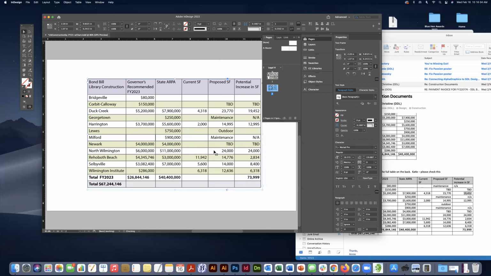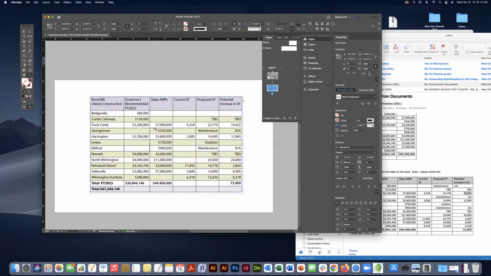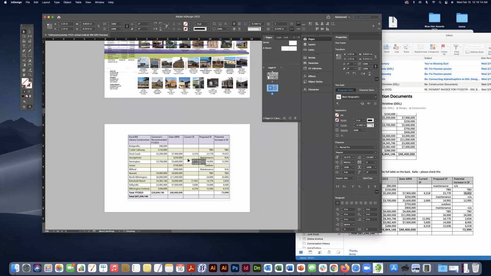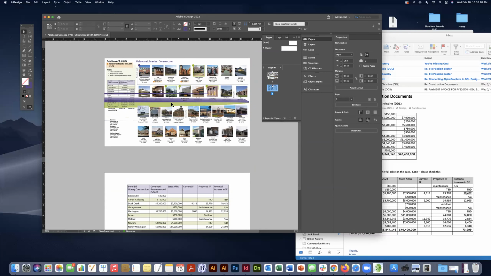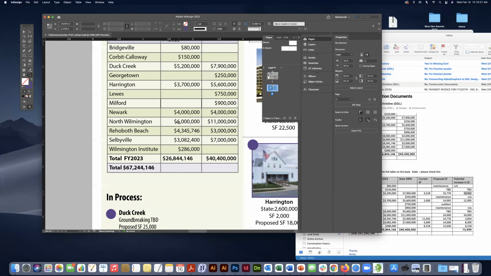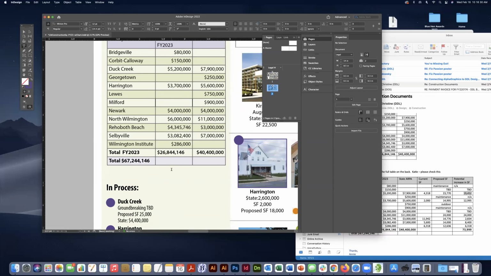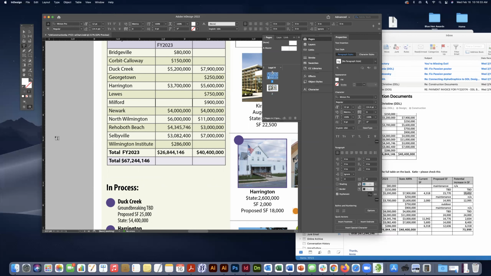I'm gonna put this on the back, center it for them, and then they can tell me what else they need. So now I'm gonna center that on the back. The heck is that? Okay, so I have the chart up there, and then I can put a little text box here. Full chart.